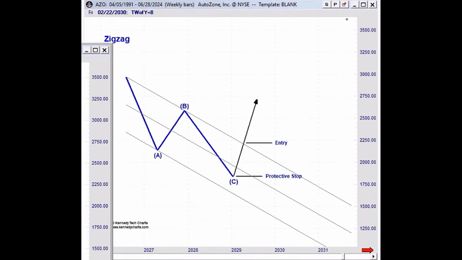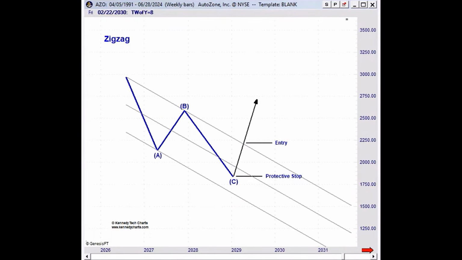Now, here's another technique, which is not as aggressive. It's a little bit more conservative, and that would be to simply draw that trend line that I call a corrective price channel and look for prices to move above the upper boundary line of the corrective price channel. So this would be a trend line break. And again, I'm focusing on closing price action, not intraday price action. I don't want to see a spike above that level. I want to see a close above that trend line. And if I see that, then I got a green light. Okay, that means I can begin to take a position.